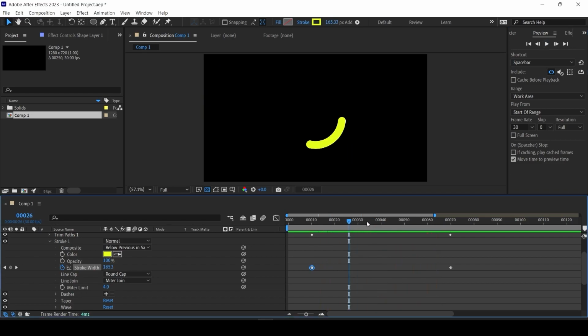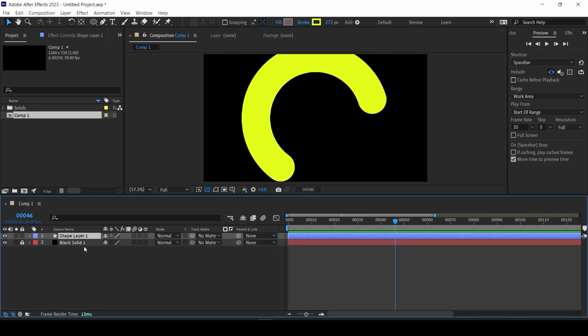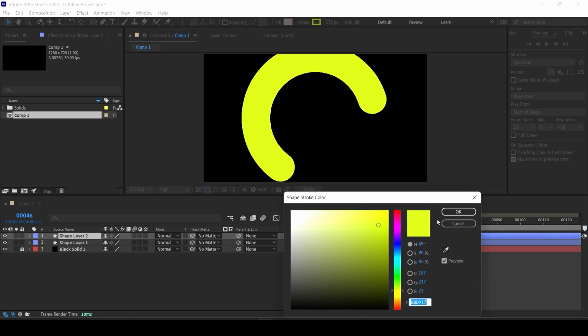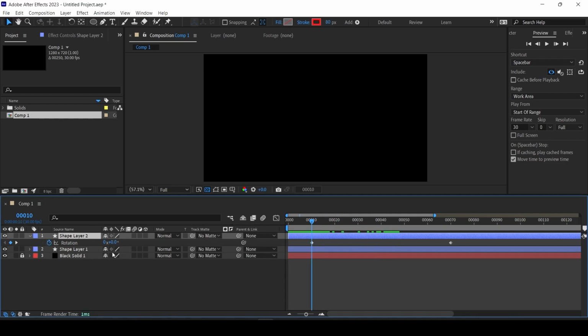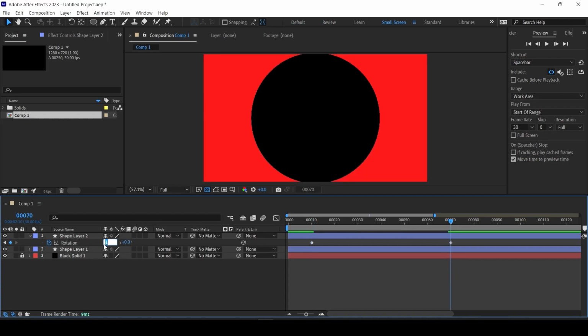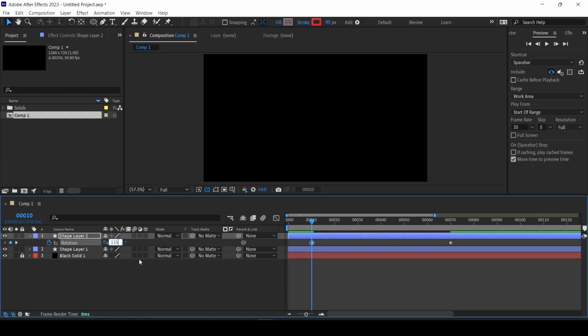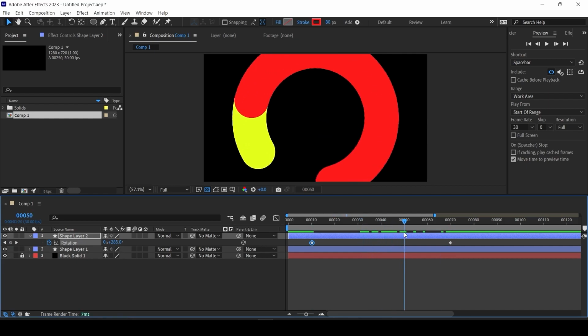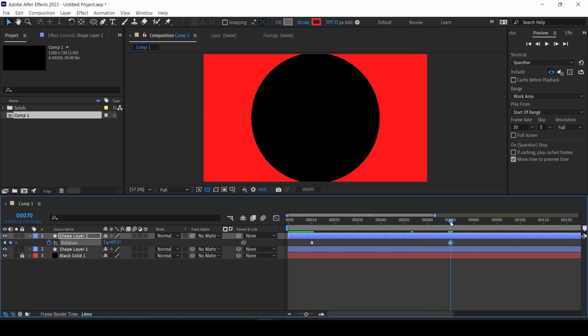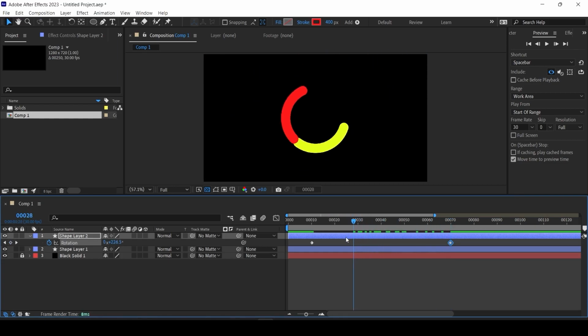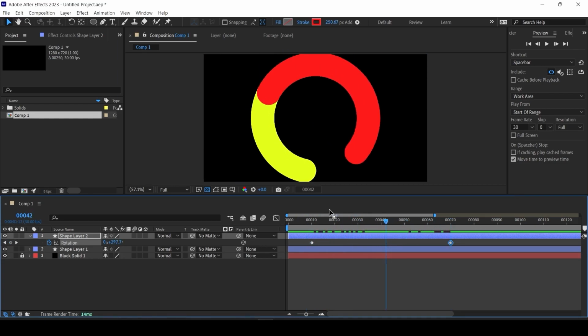Okay, now let's duplicate this. So, Control-D, Command-D, let's change its color. Make it red and hit R and let's just change its start. Let's put 1, 0 and then the end position, let's just say 135 degrees start and say 180 at the end. So now we have a slight offset, which is good because you don't want things to be animating exactly at the same time. You want to put offsets on your animations.